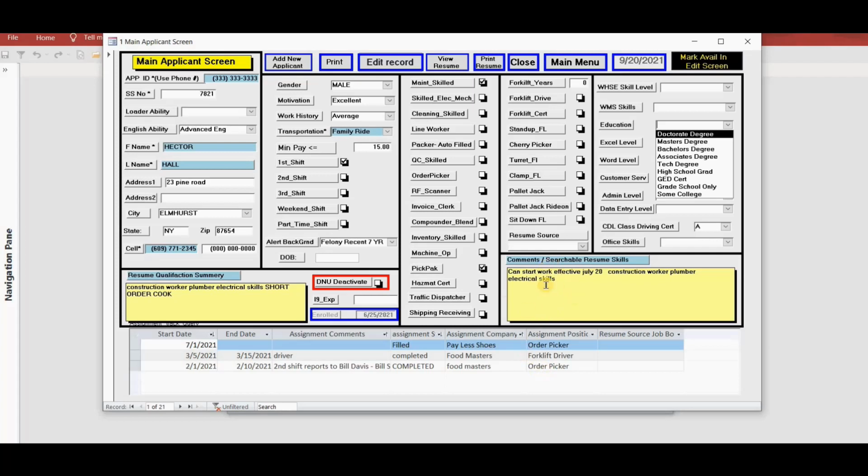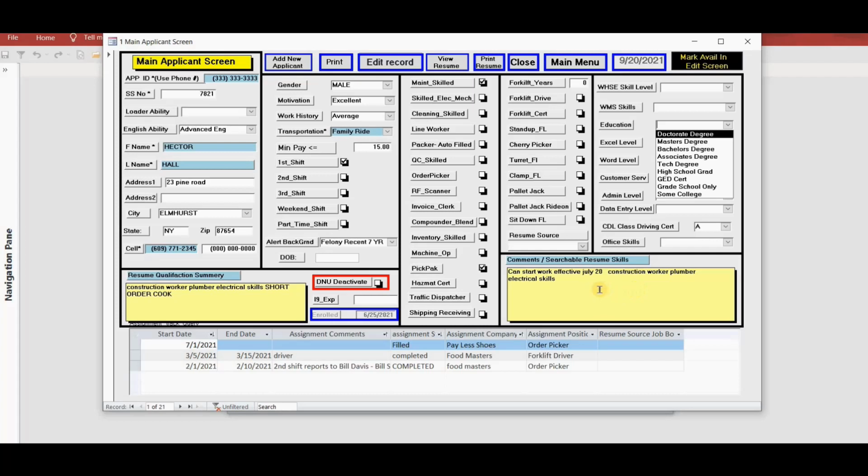Here you have what I call searchable skills. So any comments or skills or phrases that you want to type in here. Let's say he's a Java developer. You type that in here. And when you need to do a skill search for something that is not on the main skills on their screen, you can actually find it because it was typed in here.